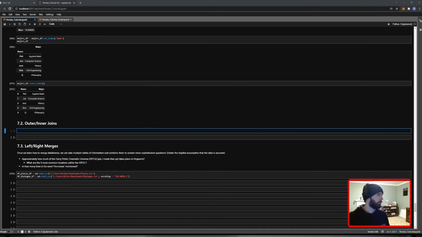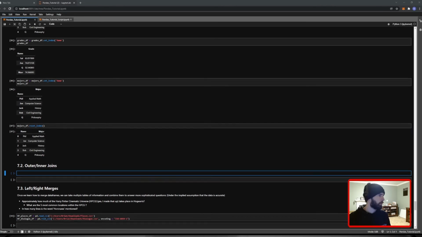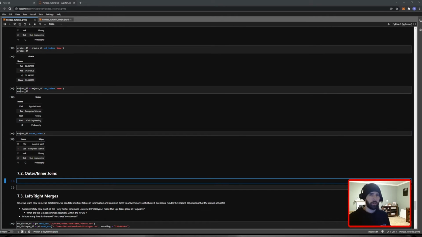Okay, so first off, looking at an inner join of these two data frames would be looking at what's the intersection of these two keys and what are the columns in each respective data frame. So for example, if I look at the grades data frame and I want to merge it with the majors data frame using an inner join, then I'm looking at the intersection of the two keys here.